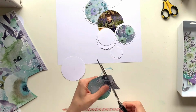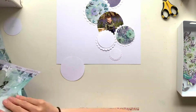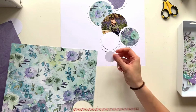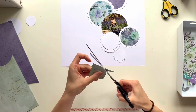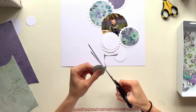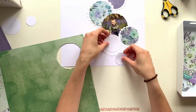And I'm using some of the papers that have got both purples and greens and florals in, so subtle patterns. So the first one I've picked out, the patterned paper just above my photo there, you can see, that's called Enchanted Fields, and it's a lovely floral. Then the one to the right underneath my photo is also floral. That one's called Floral Notes, but it's got more bold colours in it and larger florals.